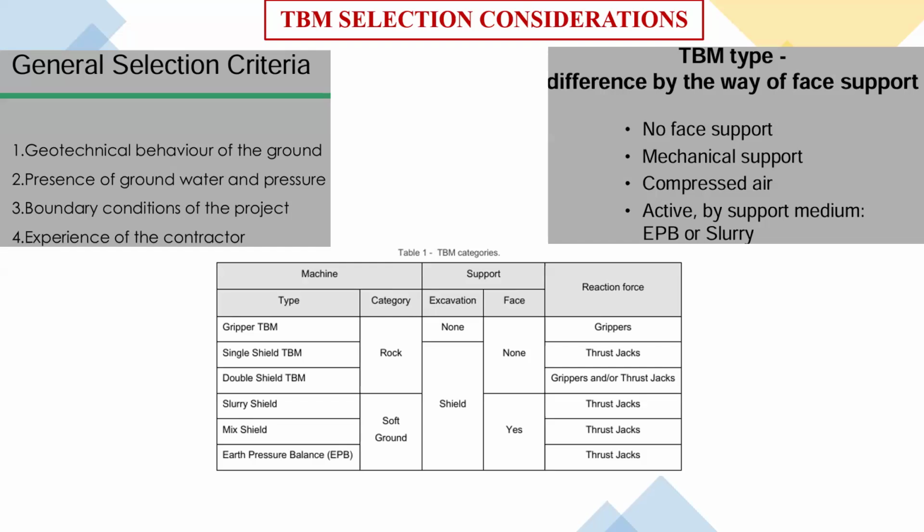Geological L-section means, if I take a particular metro project, if it is a 3 kilometer or 3.5 kilometer stretch, along the stretch we first collect all the geotechnical information of the ground, and then we plot it on a long scale and try to find out how the ground is varying. So if it is a very uniform stretch of ground, suppose if you refer to the Delhi Lucknow metro, it's very uniform ground. Everywhere you get stiff to medium stiff clay, or sometimes there can be bands of sand, but mostly it is very dry ground.